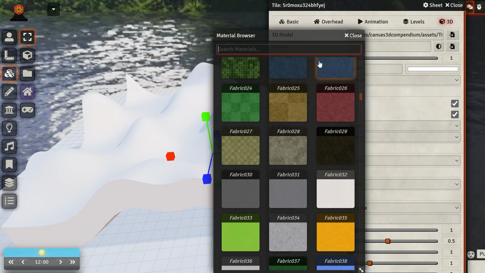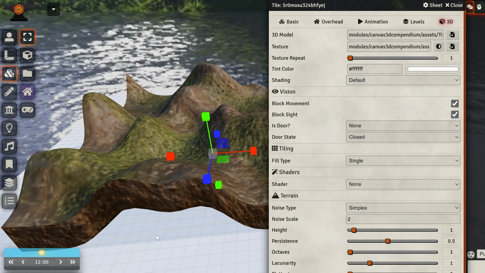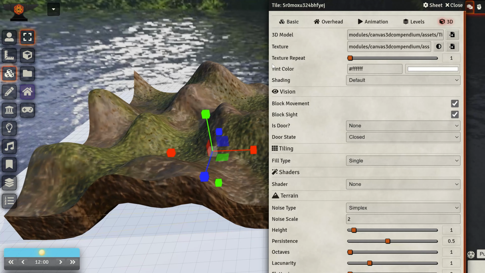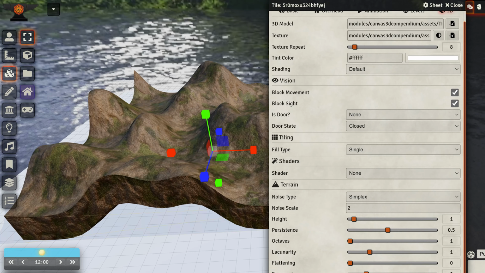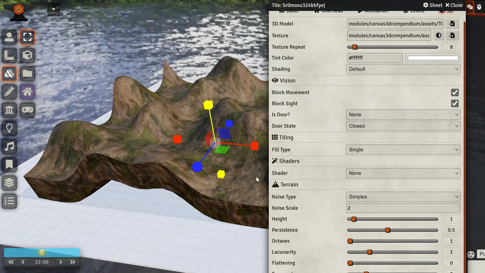So let's find the ground and let's apply this. Okay, now that we have a ground to play with, we can see better what's going on here. We're gonna set a texture repeat so that it's not too low res. And there we go. Now we have some kind of terrain.